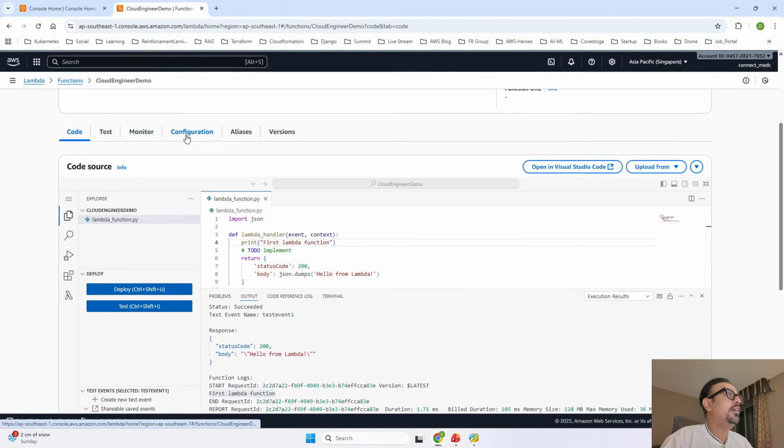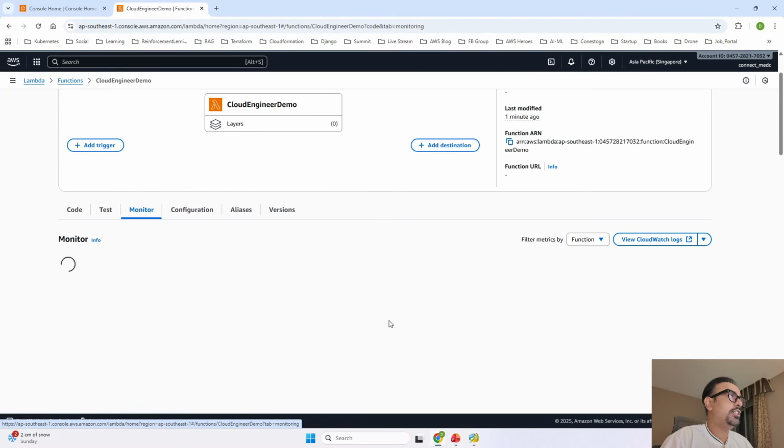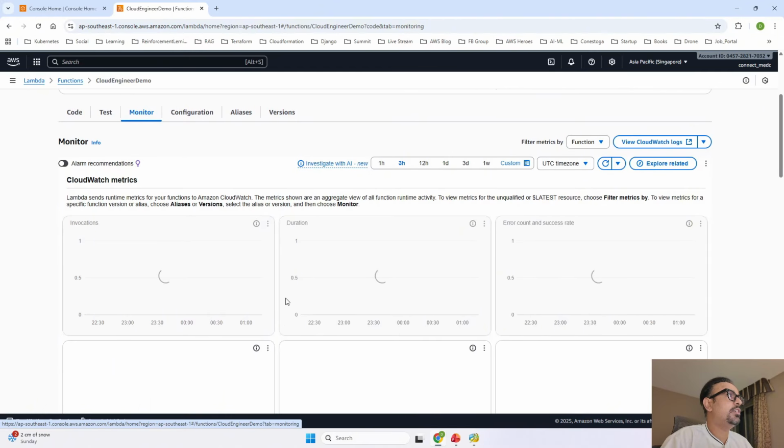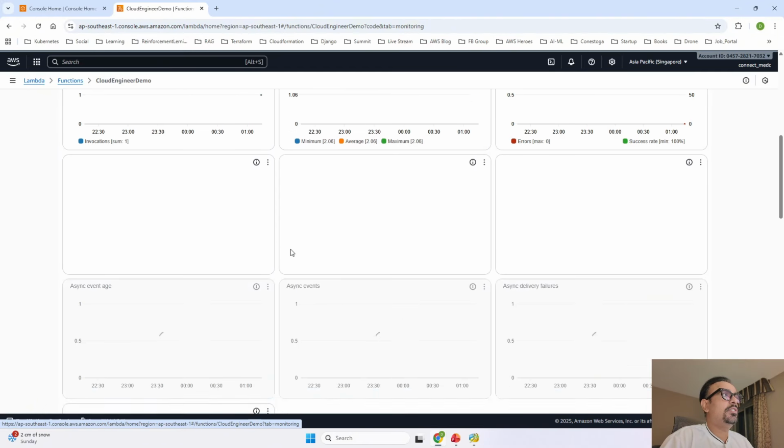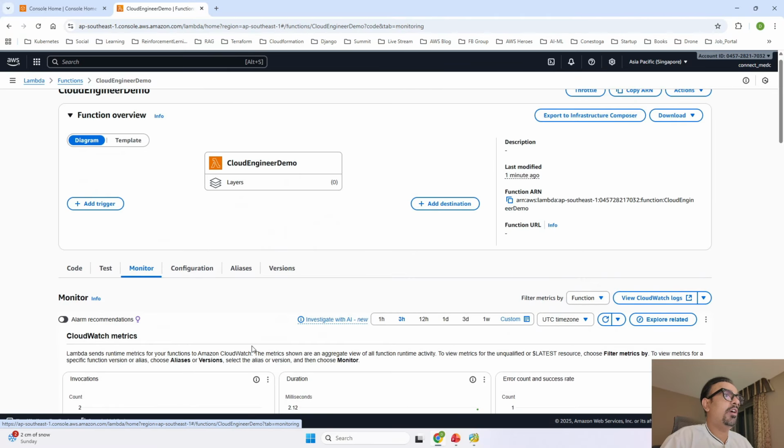Now let's understand, if you want to monitor what action has been performed as part of your Lambda function, you have a monitor tab over here by which you can monitor it, because by default, as I said, the role is going to provide permission to Amazon CloudWatch.